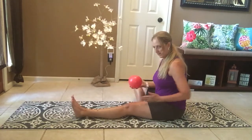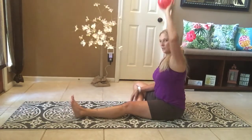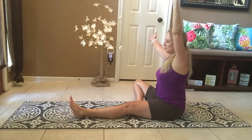Lengthen your other leg right out from your hip. Try and relax your knee. And we're going to switch hands with your item. So we're going to reach straight up to the ceiling. Belly scooped in nice and tight. Opposite arm out to the side, even with your shoulder.